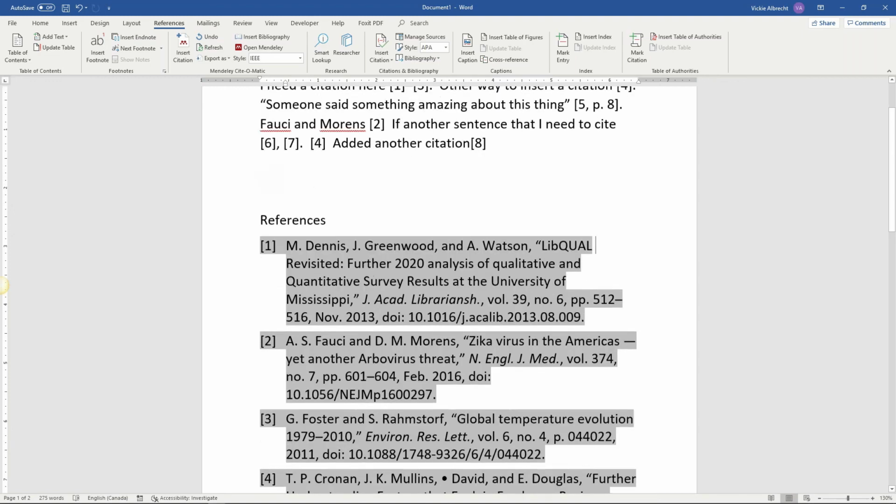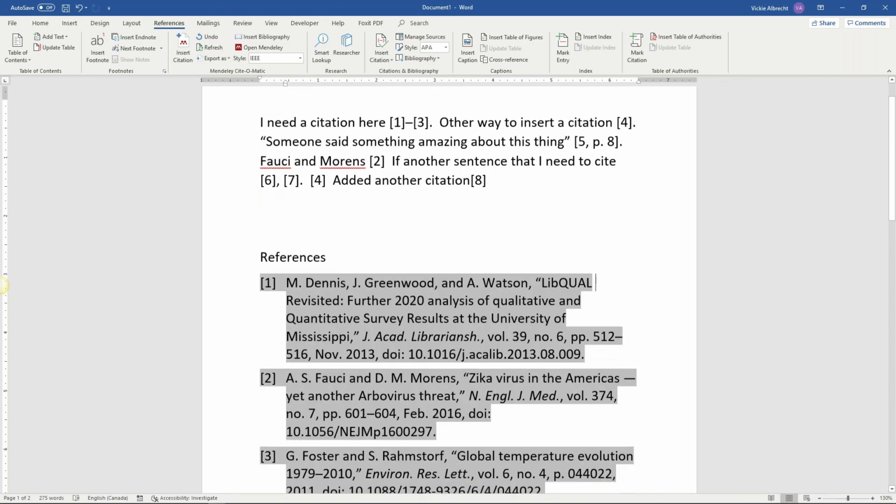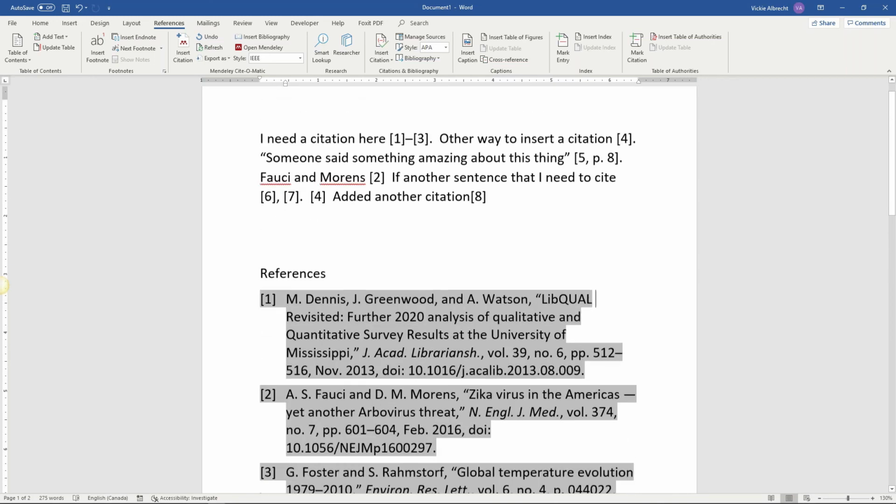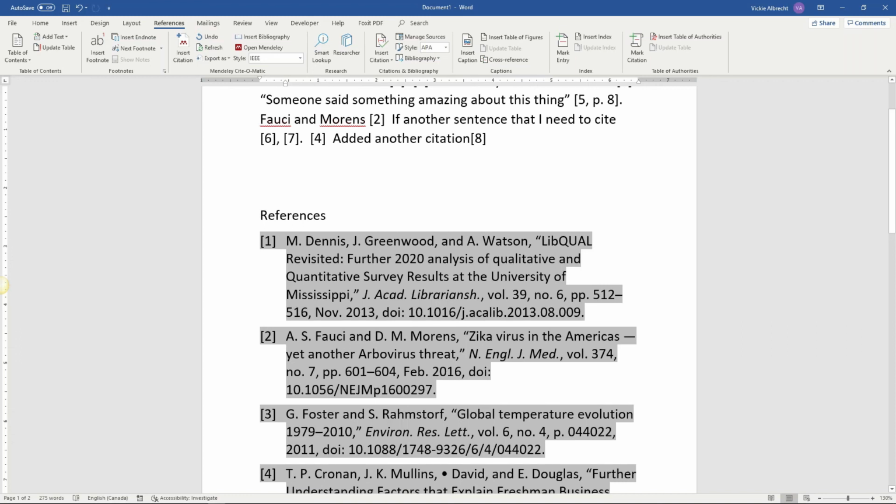So when you're working with large documents, if you want to make changes to your bibliography, you can either make the changes right at the very end when you're not going to be making any changes in your document, or preferably you go back into your Mendeley Desktop version and make the changes there and then refresh.